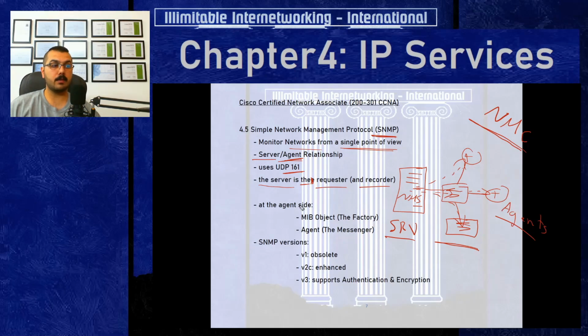What happens inside the server is that you install an application for SNMP to monitor your devices. One of the most known applications that uses SNMP is PRTG, and it comes in various license options, starting from free, I believe, up to a lot of money per month or per year. This depends on the number of devices covered, the functions given to you, and also some special offers. So PRTG is an application installed on your server. You can just install Windows here and install PRTG on your Windows. After that, it will start negotiating and communicating with the devices.